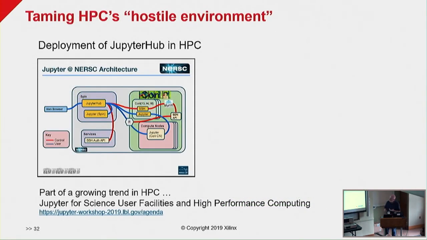So we looked at this and we thought, this is, and by the way, the components of JupyterHub are meant to be user configurable. So if your authentication system isn't the one that they ship, if it's LDAP or something else, you can just plug in the different authentication systems. So it's very configurable. If you don't want to use Docker or Kubernetes, or you want to use something else as a backend, that's configurable. And this isn't one instance. There's a workshop that was held at Berkeley last month, and there were about 9 different HPC centers exploring this approach. So that gave me a lot of enthusiasm, if you will, that this might have legs.